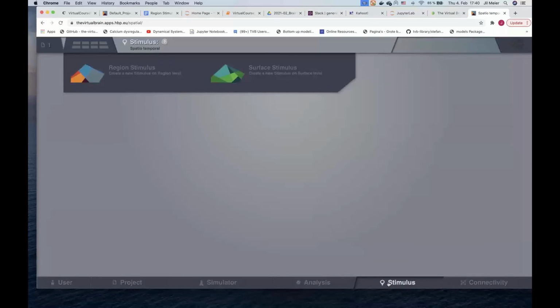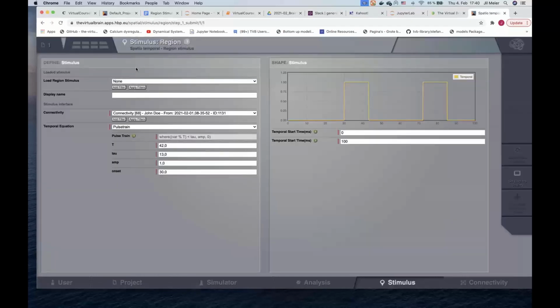We want to create a stimulus. So we go down here on stimulus. Hope you found it. Then we can create a region stimulus or a surface stimulus. You can also create a surface stimulus, fine by me, but computationally expensive. Maybe we don't want to crash it today, so let's stay with the region stimulus for now. But feel free later, once there are not 21 people on it, then you can do a surface simulation. I've done it yesterday, and it took about 10 minutes on eBrains, which was already cool and quite fast.